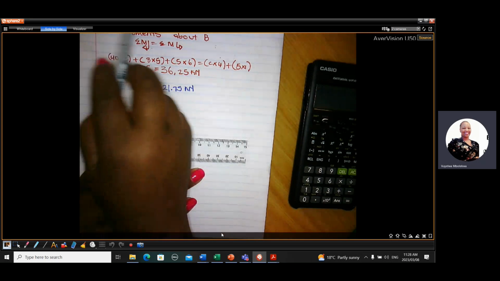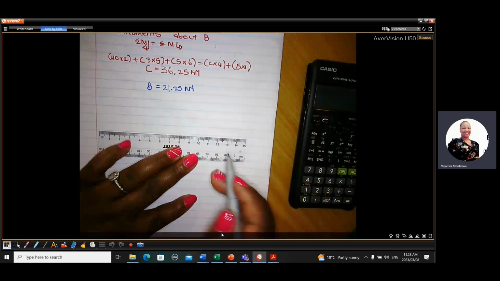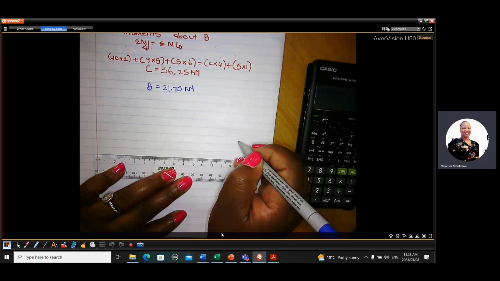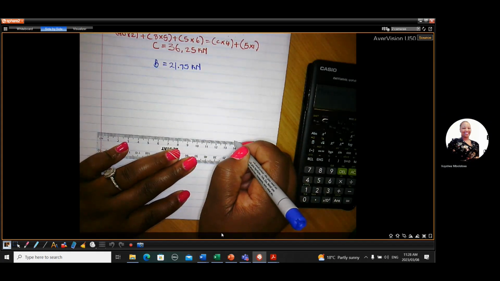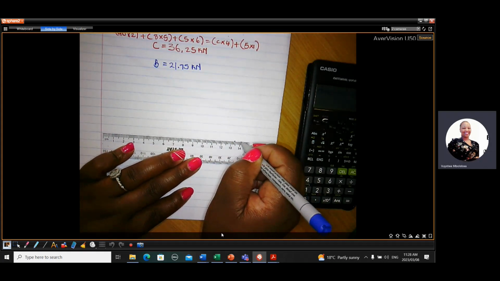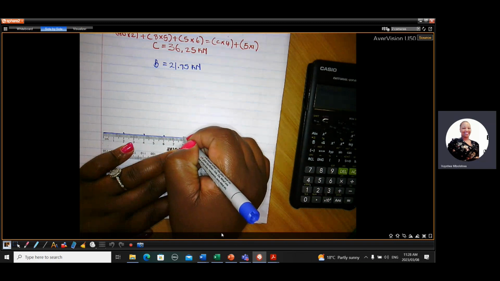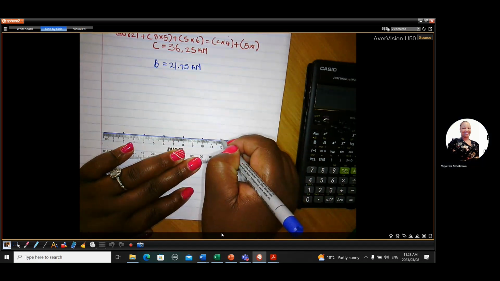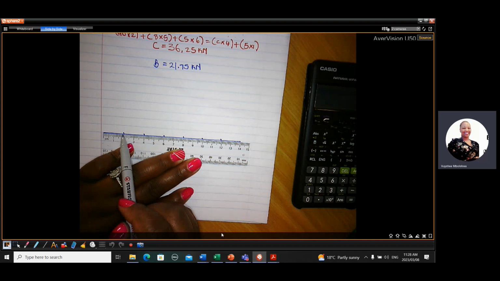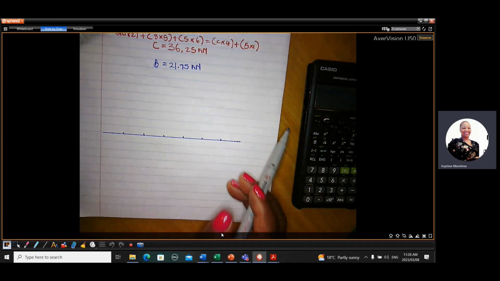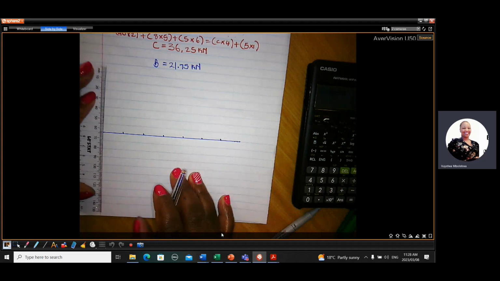Okay. So this is 4, 5, 6, 7, 7 meters long. So just to have it big enough, I've just doubled up the scale. So my advice is always measure your beam and show your meter intervals. Show your meter intervals as I'm doing here. 1, 2, 3, 4, 5, 6, 7. So that beam is 7 meters long.